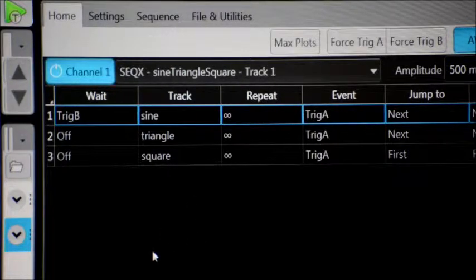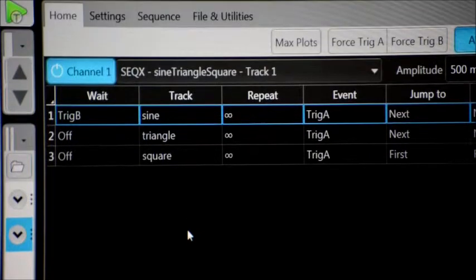So I'm going to go ahead and show you also, it shows you what step you're running, so you can see that we're at step 1, and also gives you an indication of what sample rate you're running at and what amplitude. Now this amplitude is single-ended amplitude. It's only the positive or negative end will be 500 millivolts. Differentially, it'll be 1 volt.